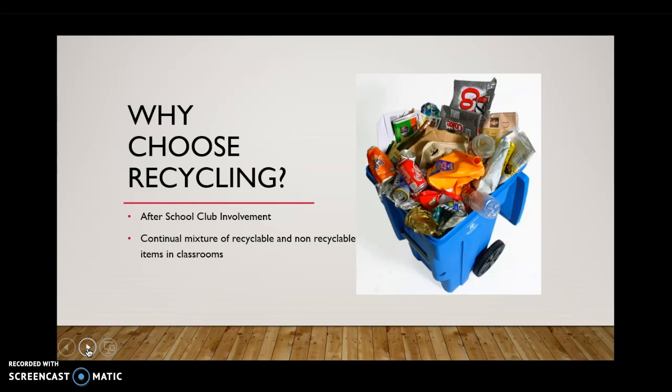So that being a problem throughout the school year, I felt that by changing and adapting at least one of the project topics that I do in my classroom, changing it to recycling will help students in my class get a little bit more knowledge on what can be recycled and what cannot be recycled. That way, hopefully, they can pass that idea and knowledge on to other students or other areas they may be in, when they're in other classrooms or at lunchtime.